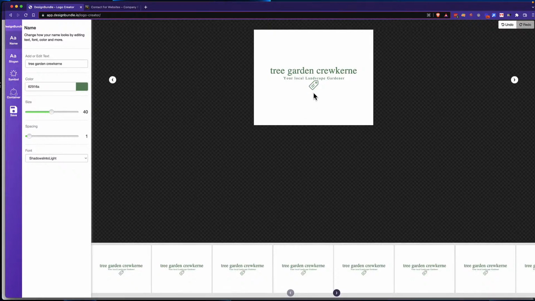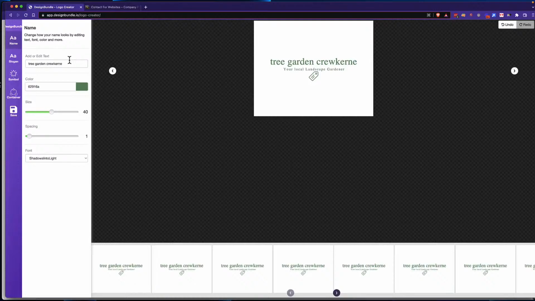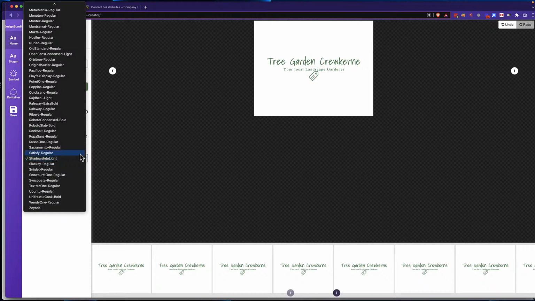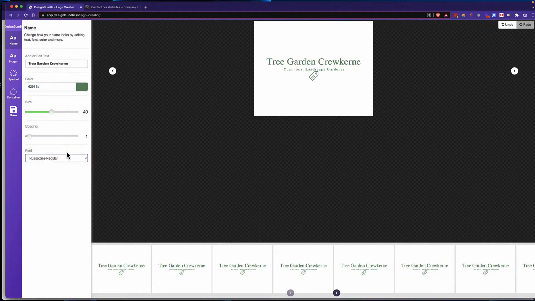Now, this here, I'm not happy with entirely because of the way the logo is. So what I can do is change it to a capital, which I think will look a lot better. What's great about this system is we can supply this as a service to our customers. So if they haven't got a logo made, this logo maker is just so easy to use. We'll play around with some of these different features. Now, I don't like that one. Let's try this instead. That's quite nice. I think that's quite nice. And the spacing's good, and we're happy with that. So I'm happy with that as it is.